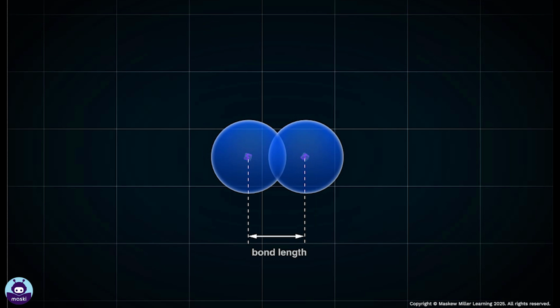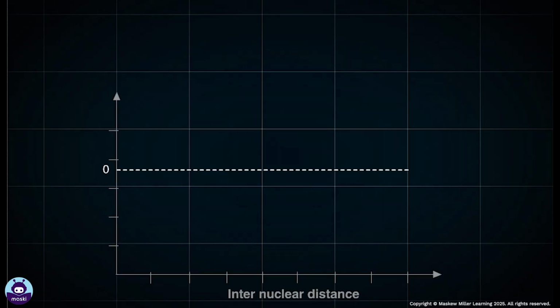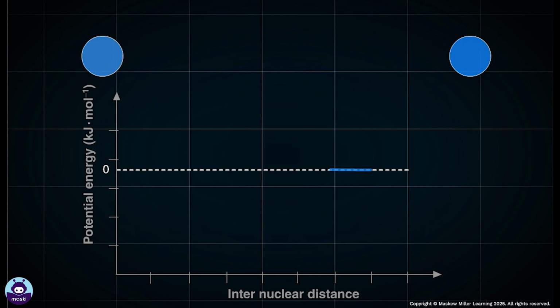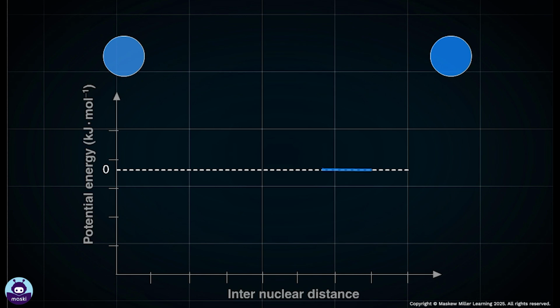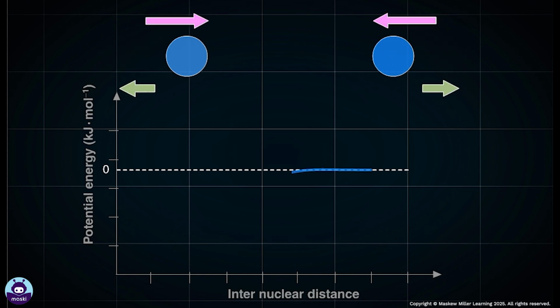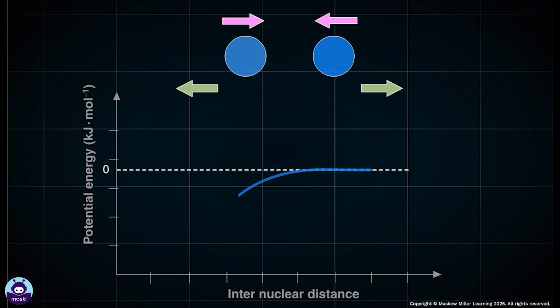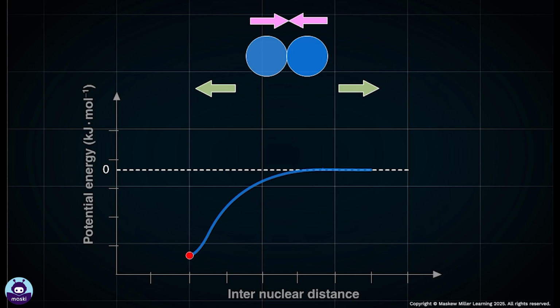It is important to note that this is an average distance between the atoms, since they are constantly vibrating about their mean positions. We can understand this from the potential energy diagram of two atoms. When the potential energy is high, the atoms are unstable and fall to a lower energy level. As the atoms come closer to each other, they attract, and the potential energy of the system keeps decreasing. At a particular point, the energy becomes minimum.